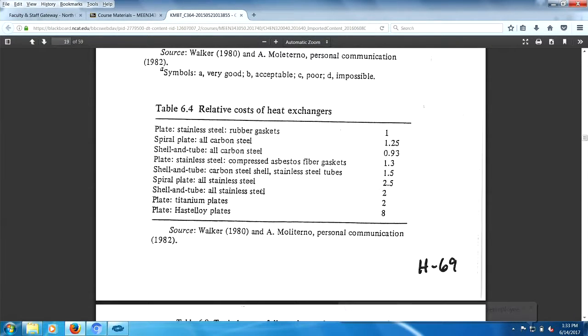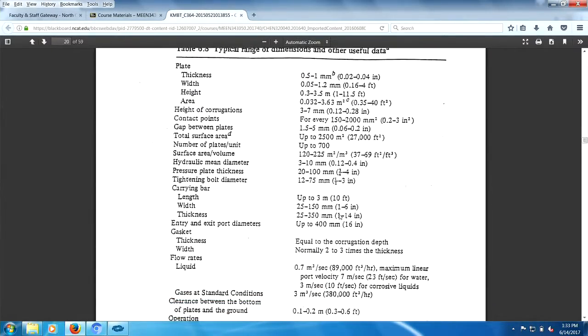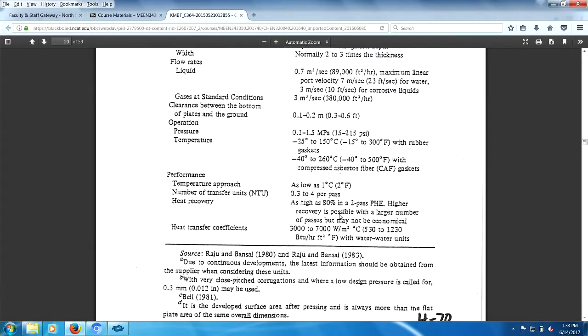Relative cost, yep. You make everything out of Hastelloy. Look at that, a factor of 8 over stainless steel with rubber gaskets. So it's always nice to know the material you're going to use and how much it's going to cost. And okay, typical dimensions for a plate heat exchanger are given there. Heat transfer coefficients, look at that, 500 to 1,000 BTU per hour foot squared degree F. There you go. That's good stuff right there.